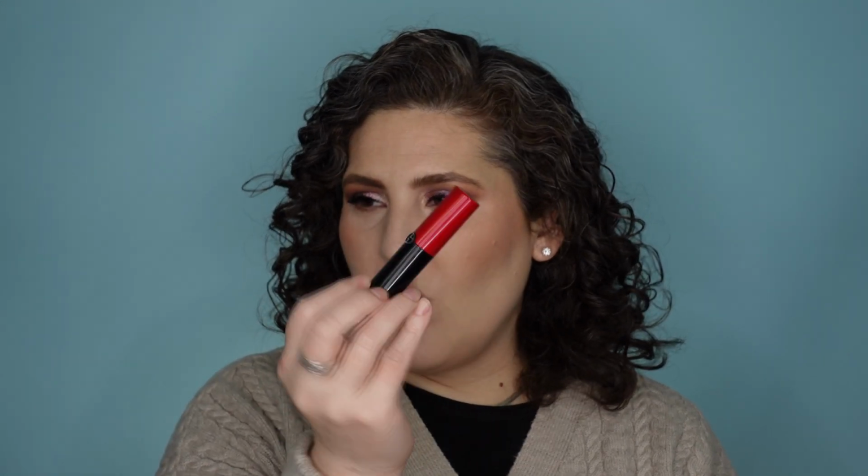I know there is a lip power in a matte formula. I've been less excited about trying that after seeing a couple of reviews, but this original release in this creamy satin formula is totally worth it. I wish they would expand their shade range and come out with some slightly more nuanced shades of lipsticks, because this formula is killer. I also really like that it's an oval sort of package, the red and black. It's very chic. It's very lovely. Man, this is a great formula.